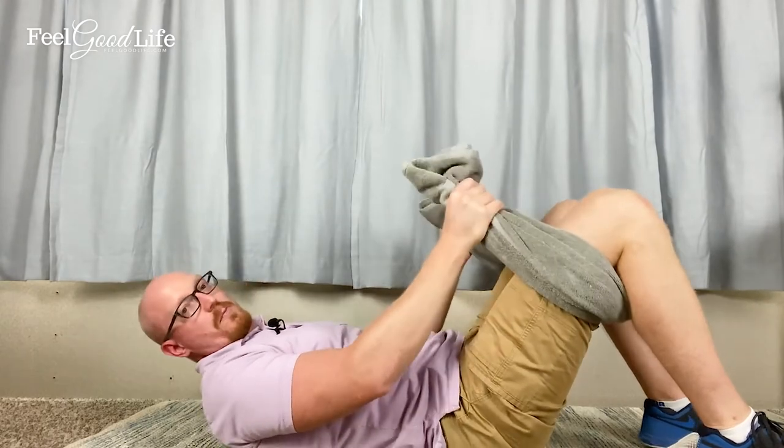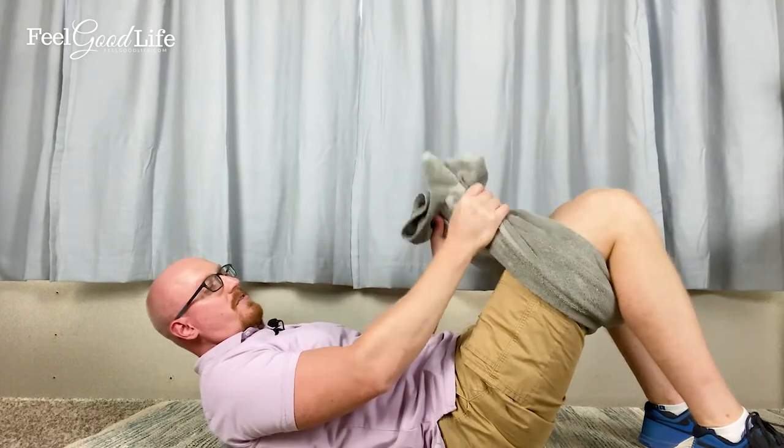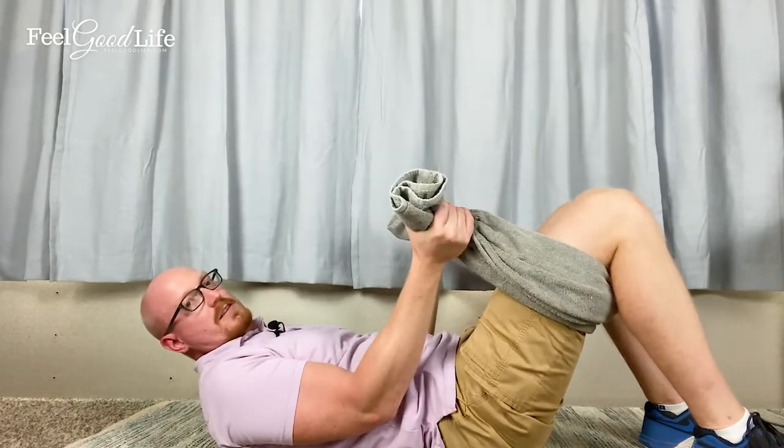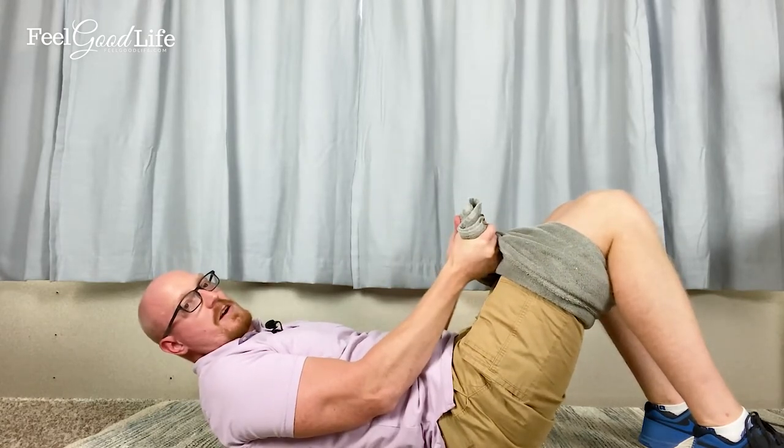And I have it a little bit more by my thighs. If you've got longer arms, you could keep it a little bit higher. Shorter arms, that's fine down. If your towel is too short, then you could just hold on to it like this. If it's a little bit longer, then you can crisscross them just like this.